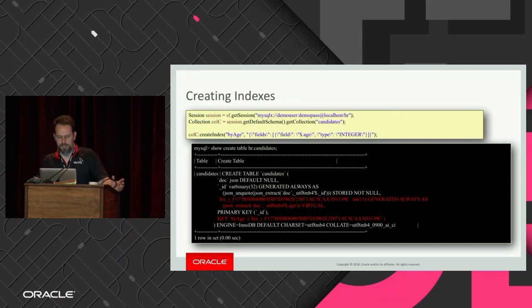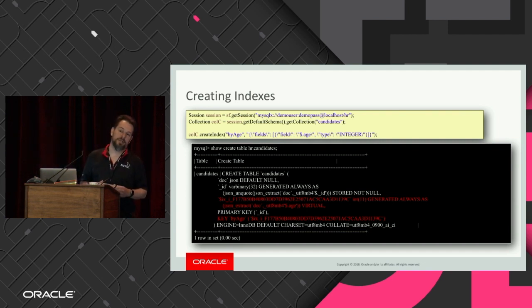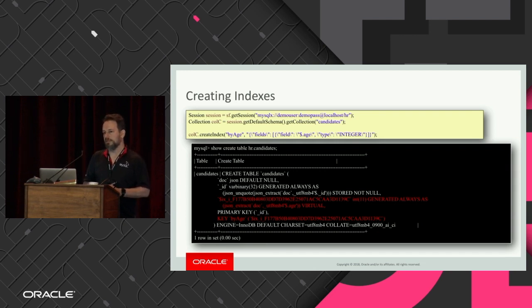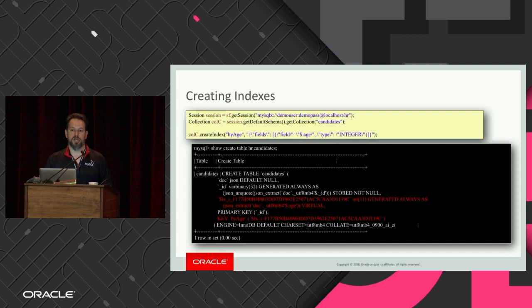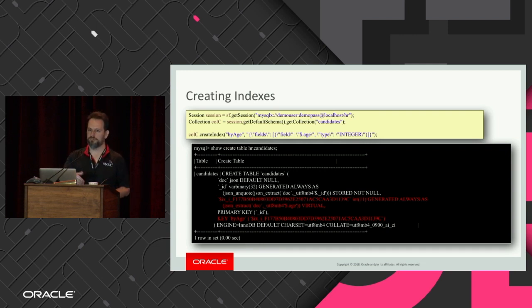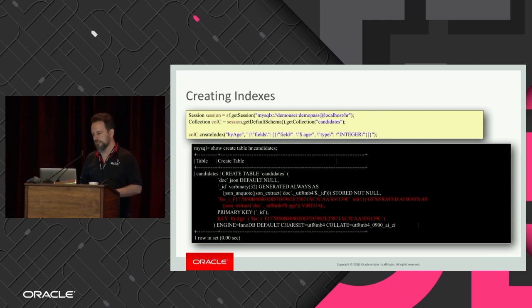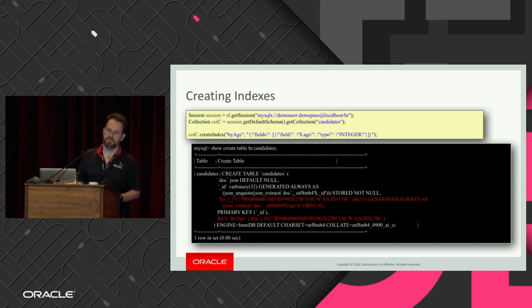When creating indexes via the API, you have less flexibility than doing it directly in SQL. With the API in its current form you're limited to telling it what type of index you want and that it's going to be generated — you don't get to decide whether it's physically written to disk or created on the fly, or exactly where it's stored. By default MySQL stores everything inside InnoDB, the main storage engine for the document store, as one file per table.